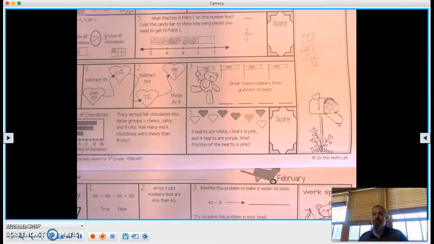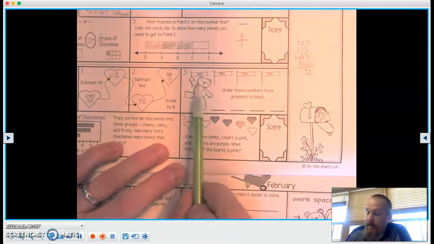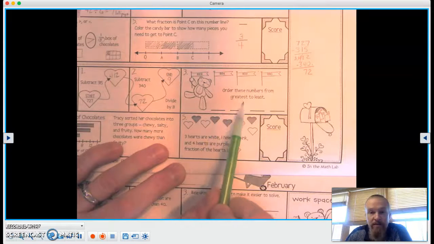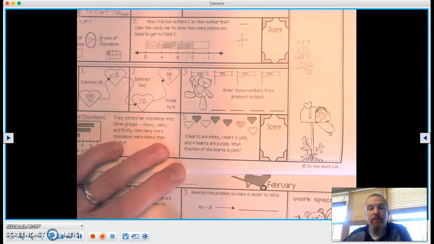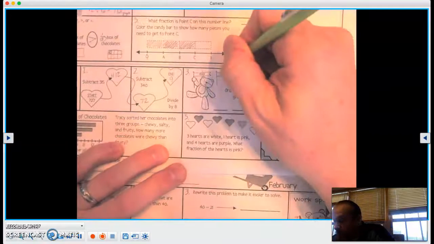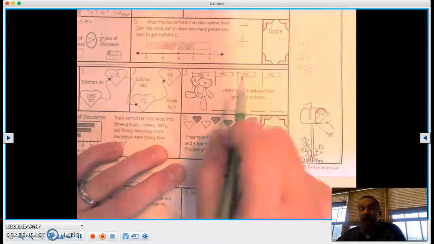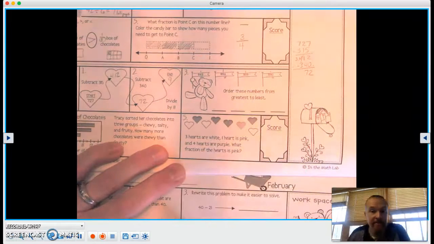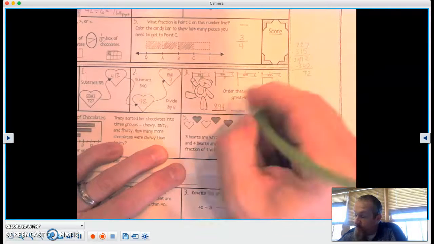Very good. Nice work. Okay, here we have 4 flags, and it looks like it says 849, 894, 809, 890. Order these numbers from greatest to least. So they're all in the 800s, so now we're going to have to look at the tens column of each of these. This one has a 4, this one has a 9, a 0, and a 9. So now we have to take the 2 with 9s and go all the way to the 1s column. And I see 894 is a little bigger than 890.